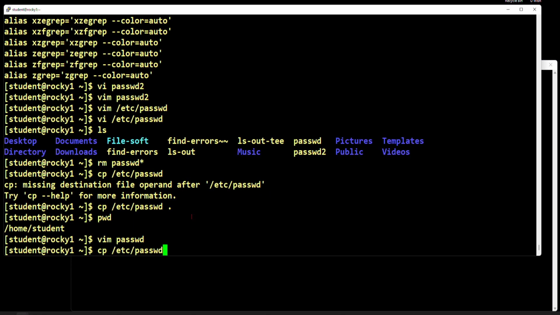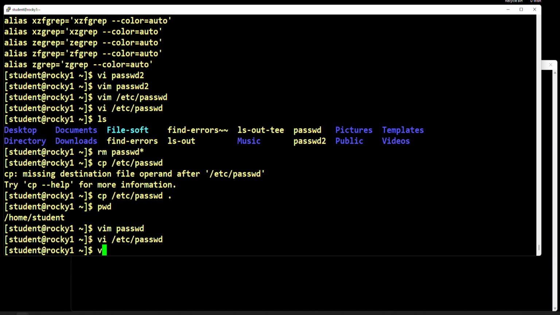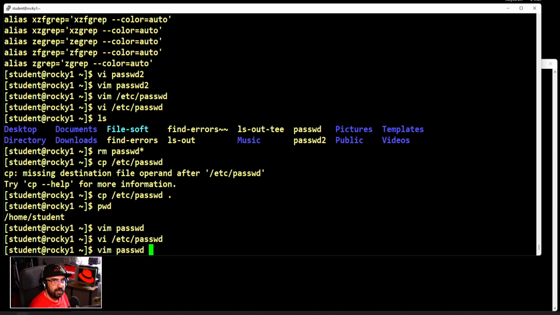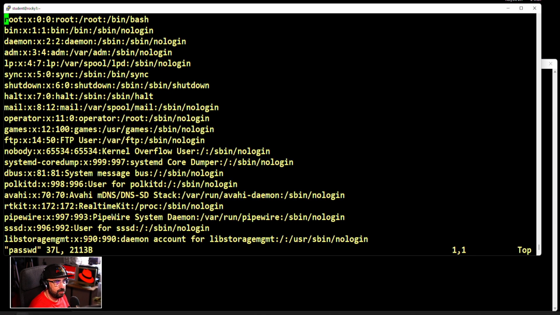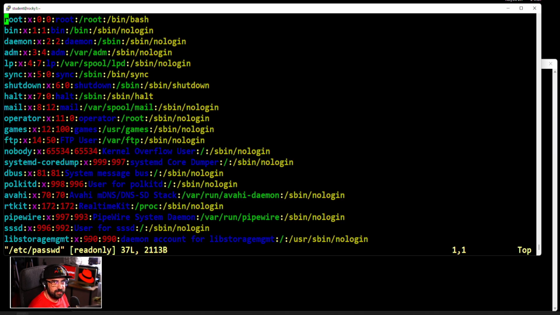But if I open it with VIM in its default location in the etc folder, you will see colors. So this is VIM being VIM. It knows that the file in the etc folder is a special system file, but the file in the home folder, even though it has the exact same contents, is just a regular text file, like I said a few minutes ago. So no colors because it's just a regular text file. Colors because it's a system file.